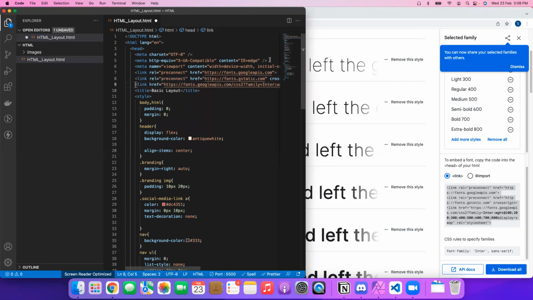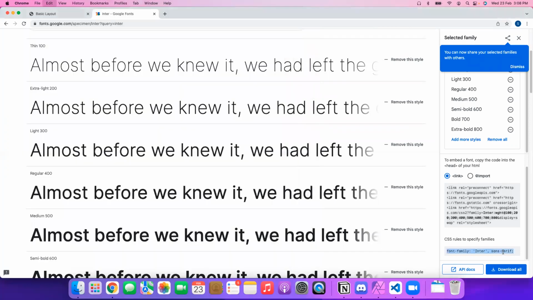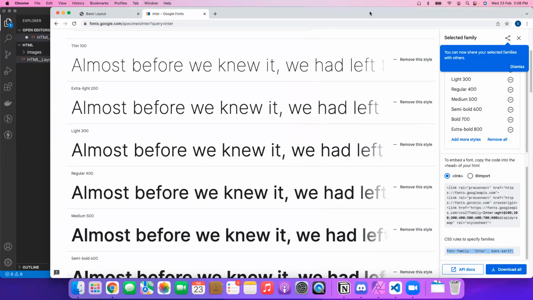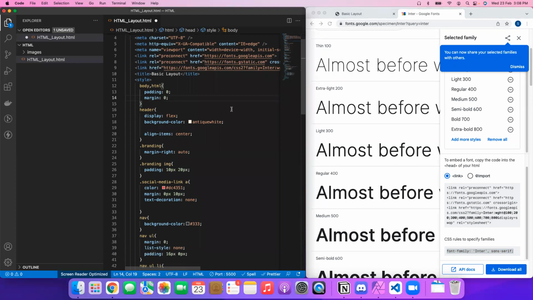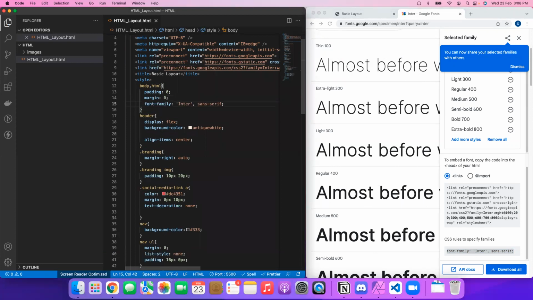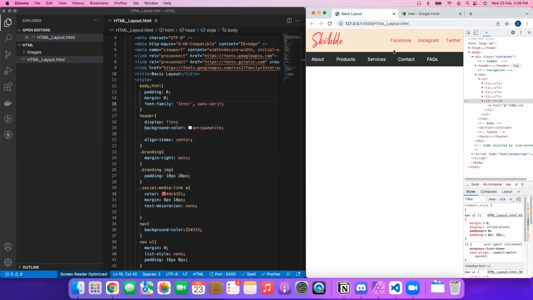Just copy it and paste it. There are some cross-site scripting issue resolvers and so on, but there's nothing fancy, just a simple CSS file. Now the Inter font is available in your window. So you can simply put this on these tags, and you can see that the font is applied. Now this font is looking good.